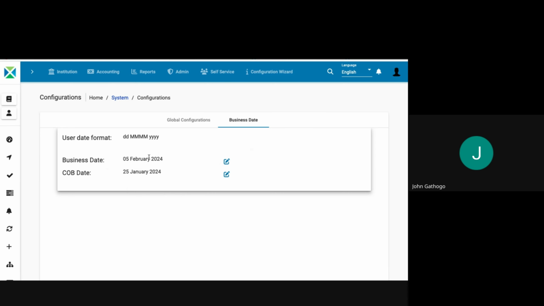So they will say, for instance, business date is 5th, and close of business has also been adjusted to 5th, after confirming that all end of day processes have completed successfully. Yeah, so this is kind of a standard within the core banking industry, and it is finally great to have this fully implemented and ready for use in Fineract.